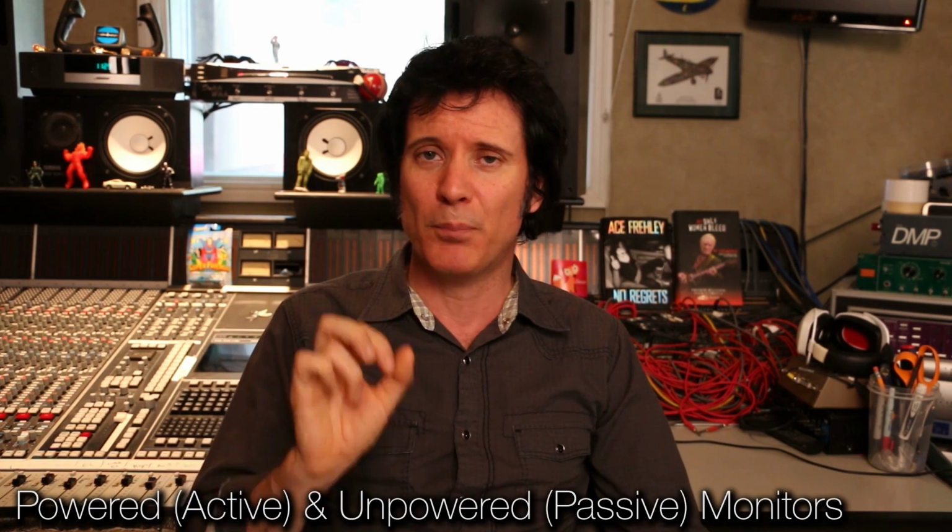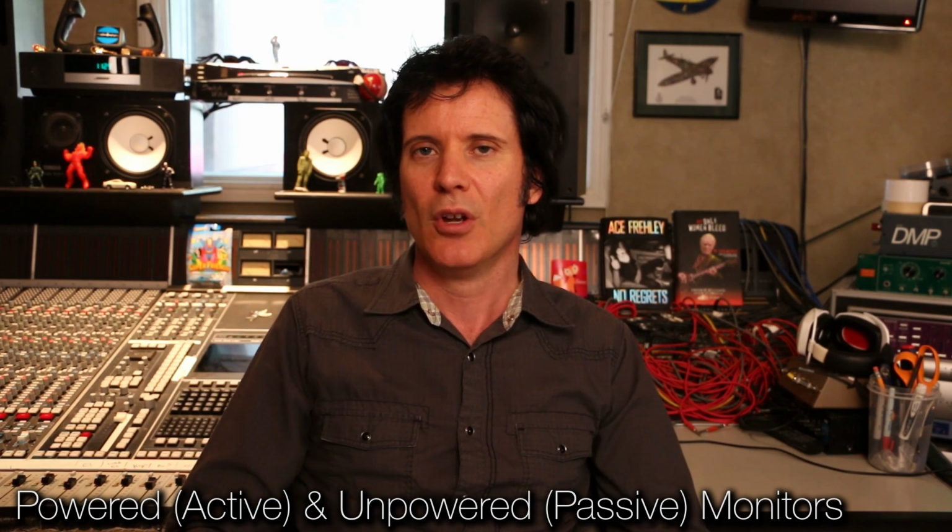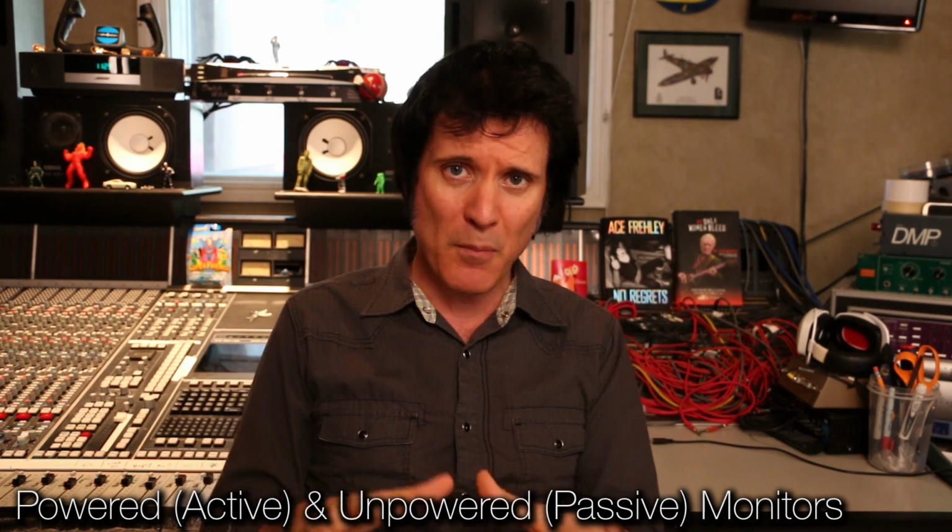Okay, so let's get started. Now, there are two basic ways that I monitor through speakers. And of course, the first one is an unpowered monitor, which was more common for years when I grew up. Now I think powered monitors are starting to gain a bit more momentum because it's just one unit.